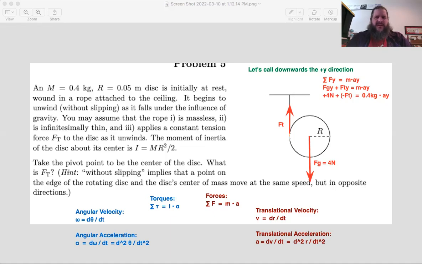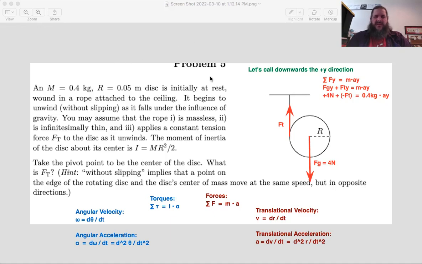Yeah, I was thinking at the connection with the rope, but actually we're talking about the moment of inertia around its center. So we probably should treat the center as the pivot point here, since that's the formula we have. We could treat the point where the rope is connected as the pivot point. I think that seemed more intuitive to me because that's the point that it's rotating around. But we don't have a formula for its moment of inertia around that point, and that would be more complicated to determine. So let's go ahead and treat the center of the disk as the pivot point.